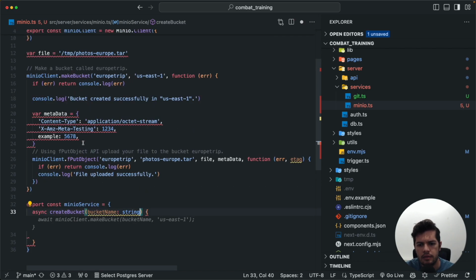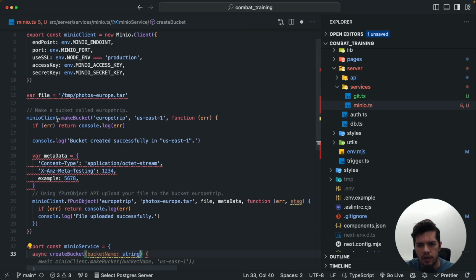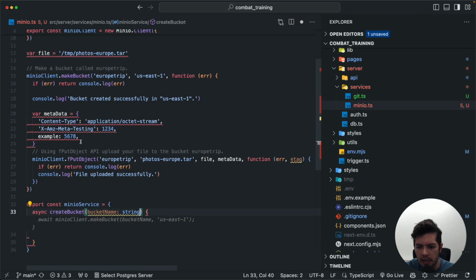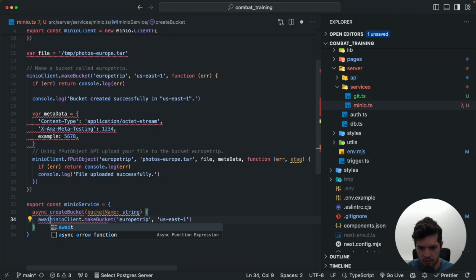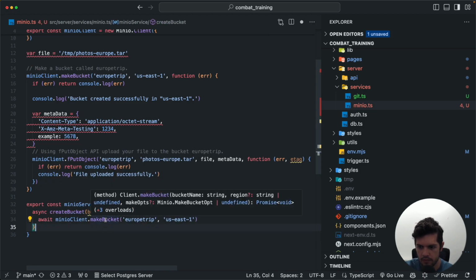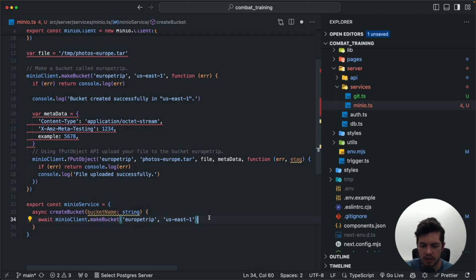Okay, and then here, all right, so we have minio.makeBucket, which has a callback. And basically, let's see if we can run this async though. Yeah, so it returns a promise, so that's fine.